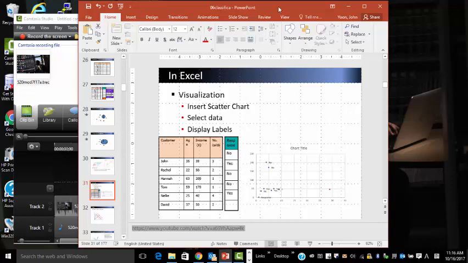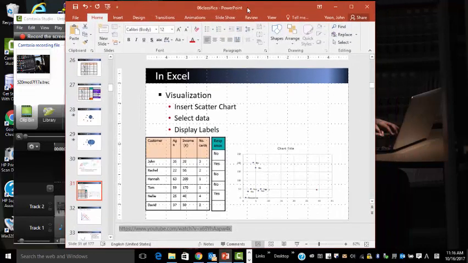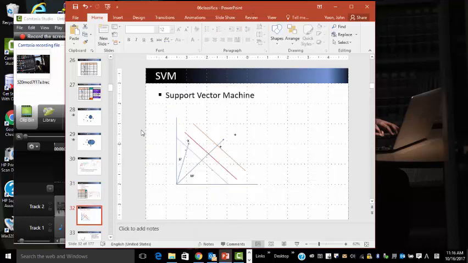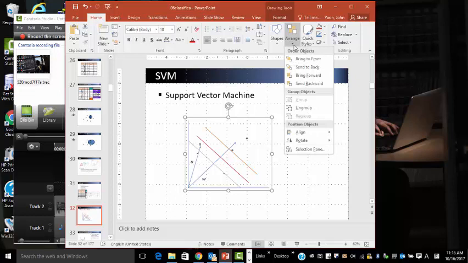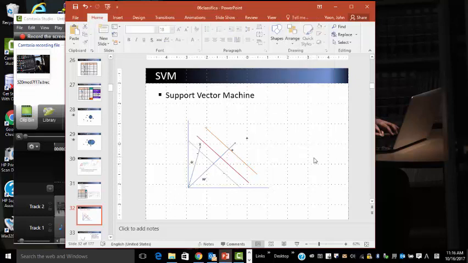And now we'll do support vector machine. Okay. Basically, what happens here is, let me ungroup this.